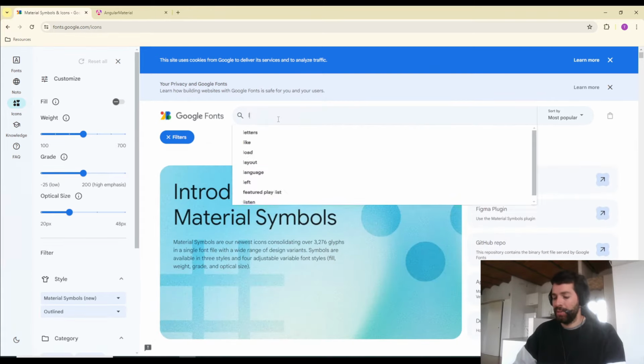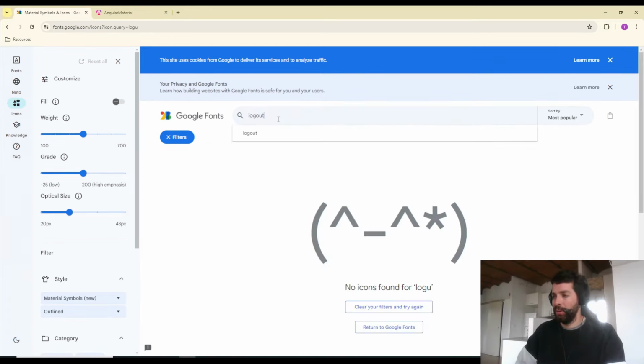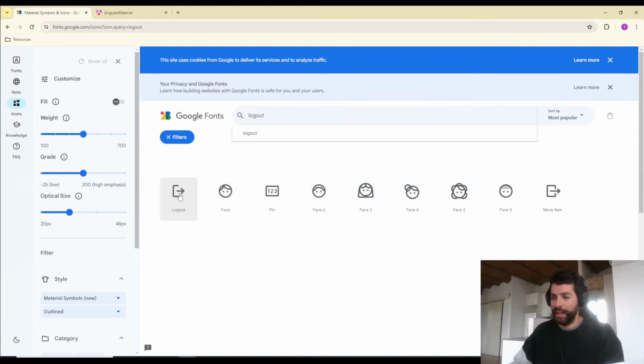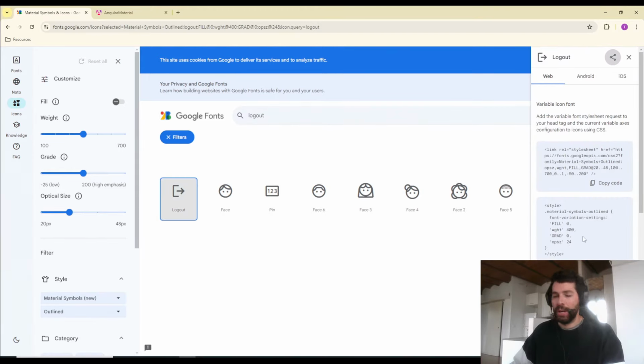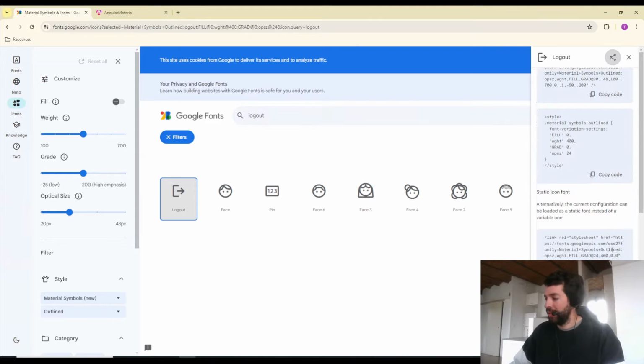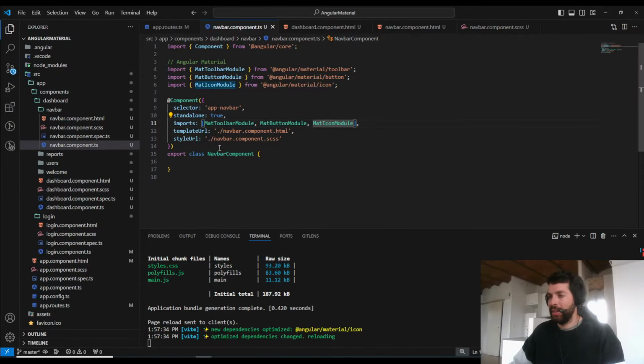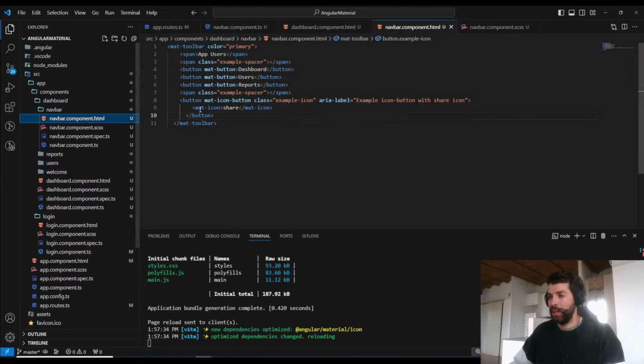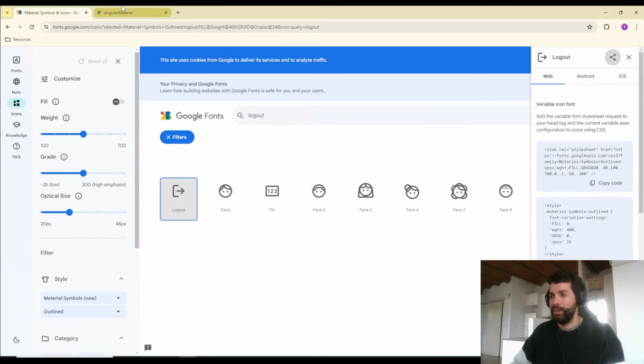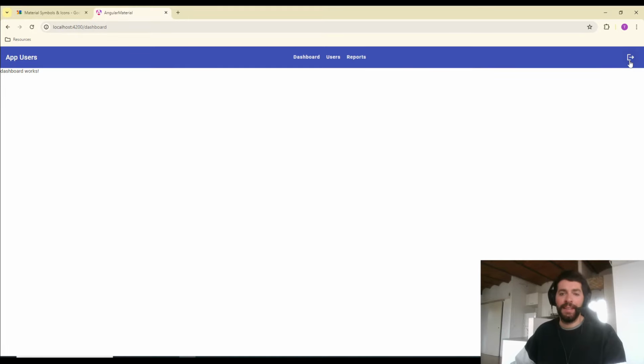I will search here for logout, and this is the icon that I want. You have a different way to insert it in your application. In this case, the only thing that I need to do is put here the name of the icon, and here it is the icon that we want to use.